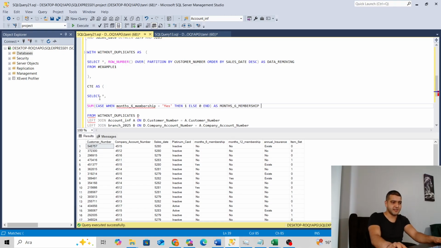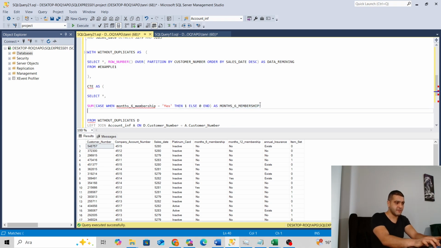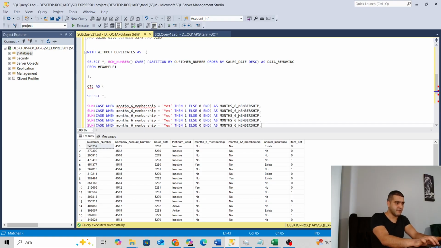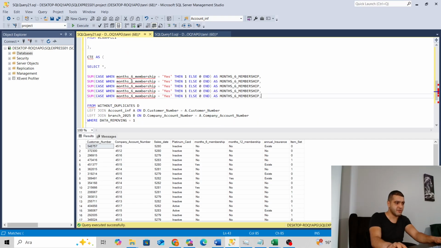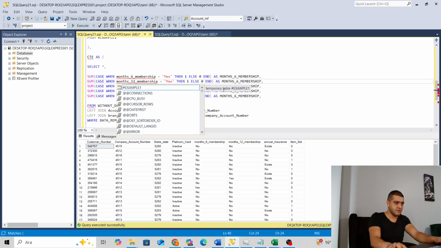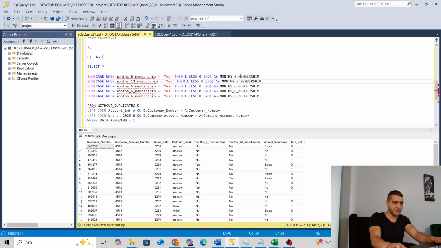I can't write a number first of all due to column name rules, and I can copy here. I don't need to write all of these. I have, let's see, 3, 4, 5. I can change right now. 12 membership, 12 membership for annual membership.